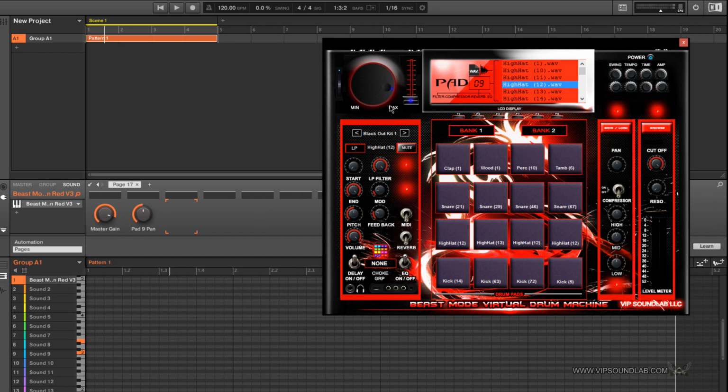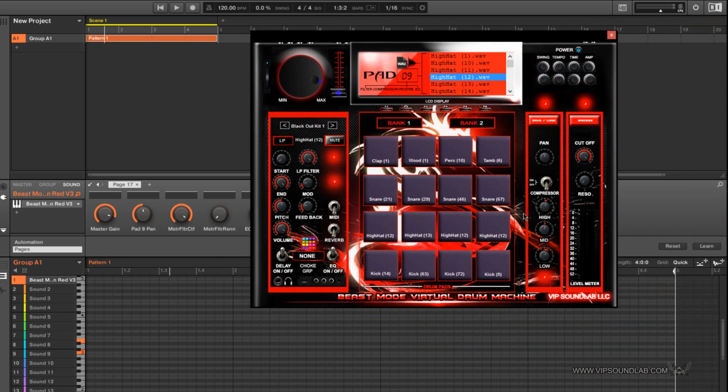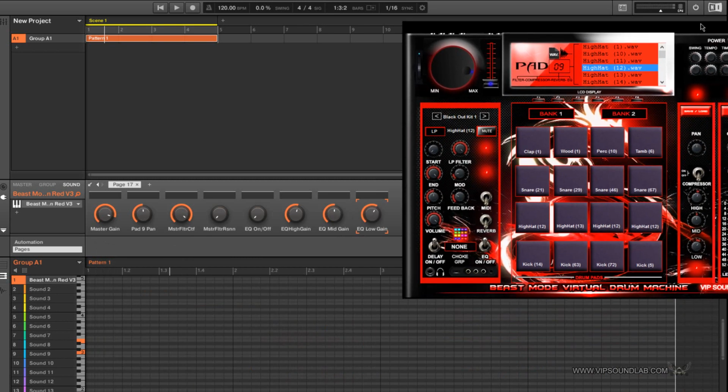All right, so I have my main gain here. Okay, the pan here. Okay, so let's say I want to do the cutoff here, access that, the reso. I might want to access parts of my EQ, so maybe I want to activate that EQ. Okay, this is the on and off button for the EQ here. And we'll do the high, we'll do the mid, we'll do the low here. All right, so from this point, it just comes down to preference. Okay, you have all these slots here. So now that I have that set up, the learn button now turns off. Why? Because on each page, this is what, 1, 2, 3, 4, 5, 6, 7, you have 8 macros that you can assign to the page when you're using this function. Okay, so now I have those set up.